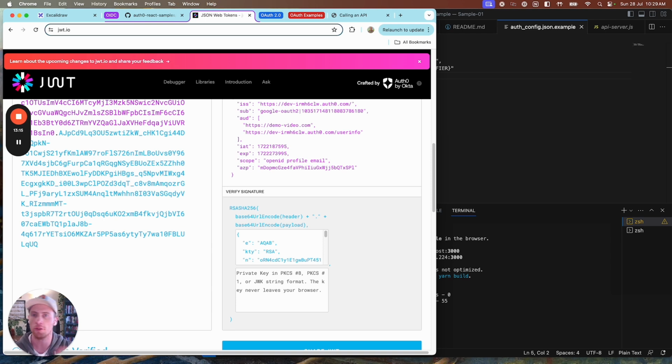Quick side note, if you do want to hear more about encryption, I'm not going to go too deep on it here. Let me know in the comments. Maybe I'll make a video on that. And again, not too deep in the weeds on JWT either, but just a great understanding of how this token can be used for identity and why it's so helpful to have something really portable and useful for things like SSO.